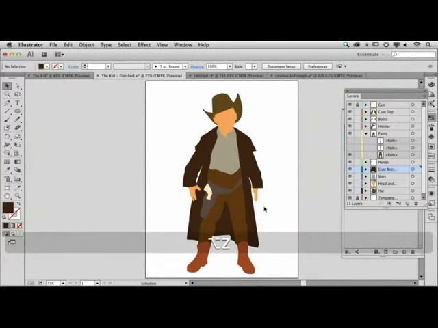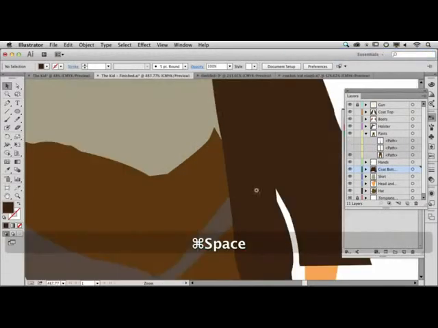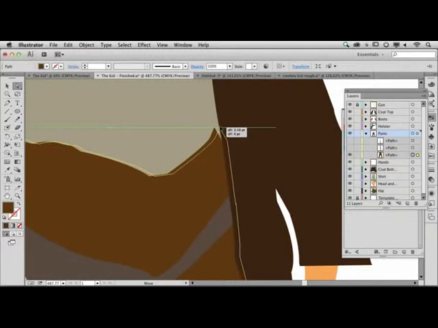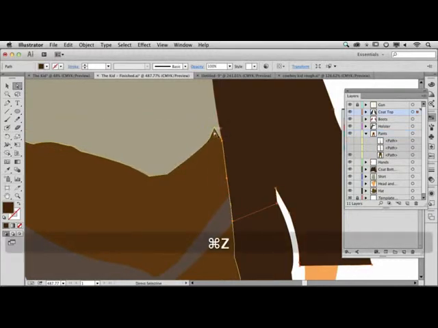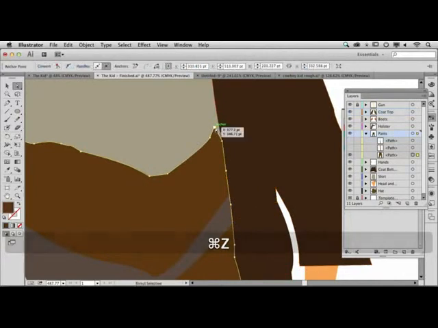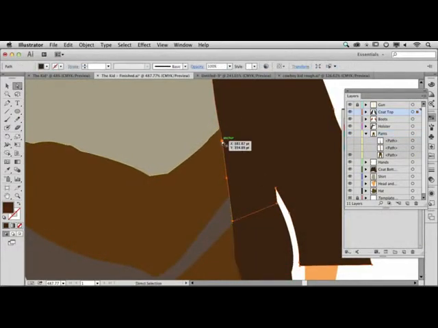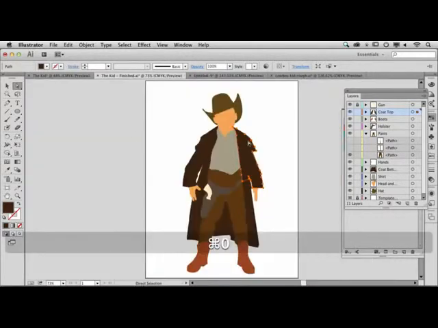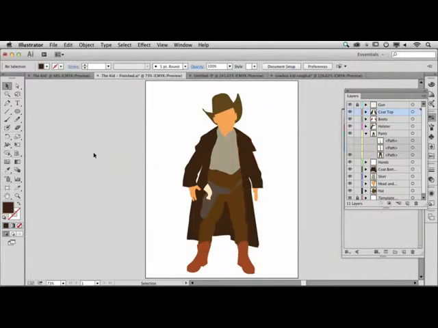Now, when I do that, I have to look and say, well, I assumed that the pants were going to be covered by suspenders. I have a little weird thing I have to fix here. So I just click with my direct selection tool, click on the path, and I can start moving things around. Let's click on this guy, and it doesn't want me to just choose the path. There we go. I can just fix it that way, right? Because he's underneath the coat, it went away. I just moved it underneath, and all was good. Does that make sense? That's kind of how I draw cheating using a photo.